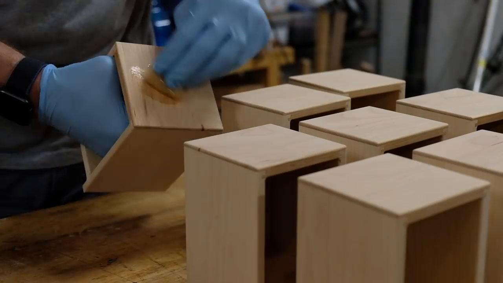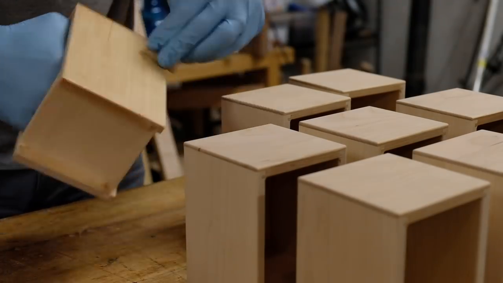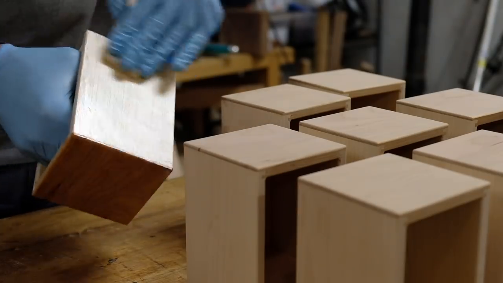If you forget to wipe down any of the parts, say maybe the wall half of the French cleat, my friend said to simply rub it down with some mineral spirits and you should be back in business.